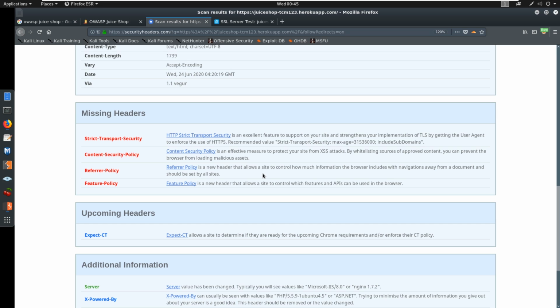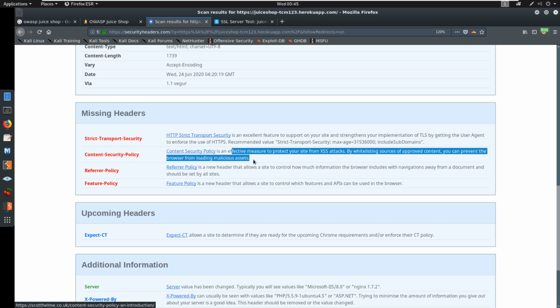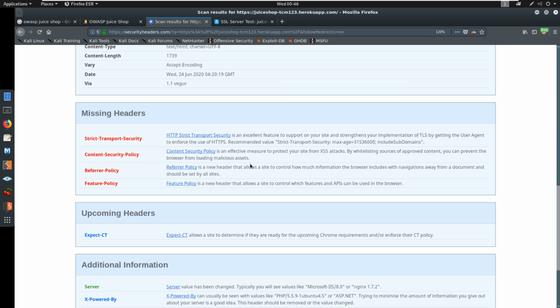This is something that I would absolutely point out to a client. And it's just more of the same. There isn't impact here yet, like this content security policy. It says it's an effective measure to protect your site from cross-site scripting. Okay, so it's not on. We don't have as many measures to protect from cross-site scripting, and this being off doesn't help, but this isn't cross-site scripting. So again, there's no impact, but there's potential to be impact from other exploits.